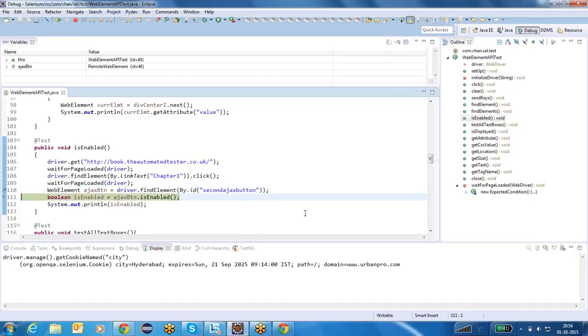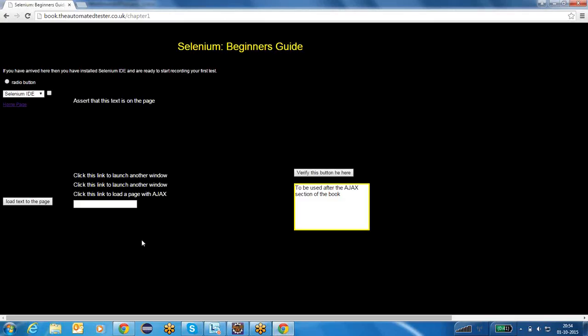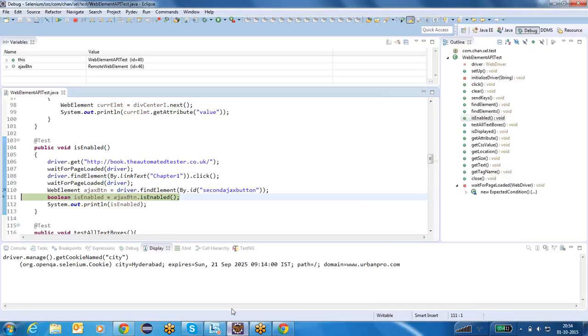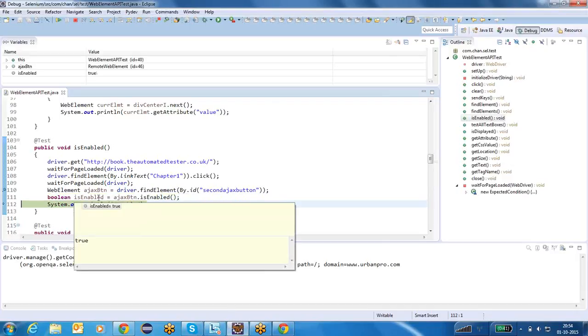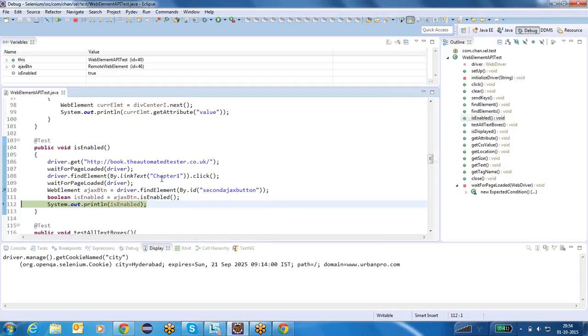Okay, I found it. So this button is enabled, right? If I click on it, some text is added. That means the click is performing on top of it. So if I call isEnabled, it will return true. If the button is enabled, the isEnabled API will return a true value. isEnabled will return two values, either true or false. If the button is enabled, it will return true.